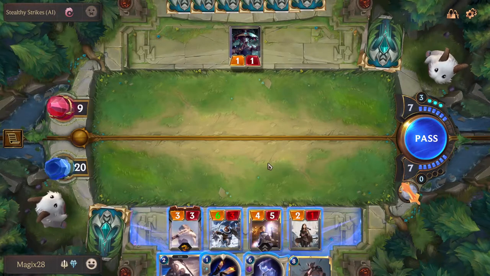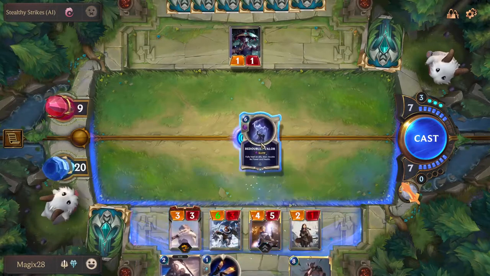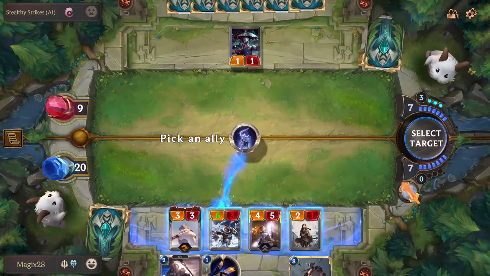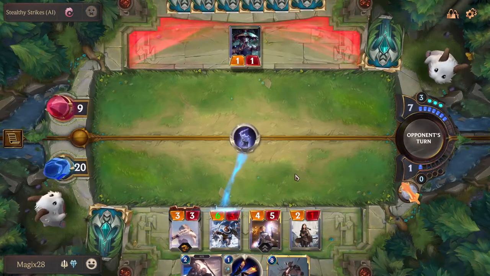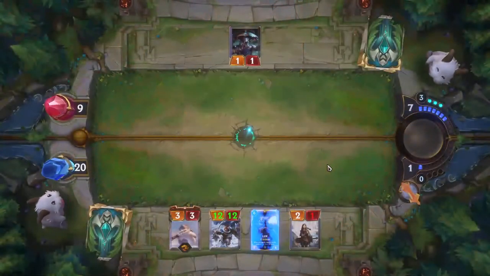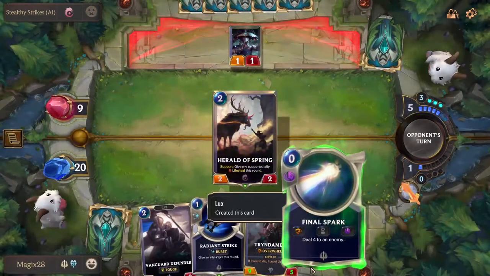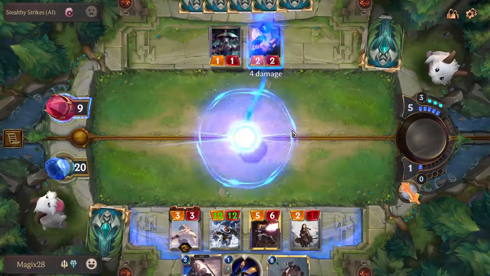Play him yet. Yeah, let's heal him. Oh, he gets big and she flips. Oh, levels up. And we get the final spark for free. And we should be able to play that.